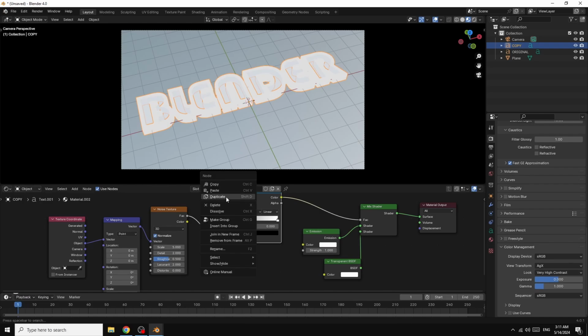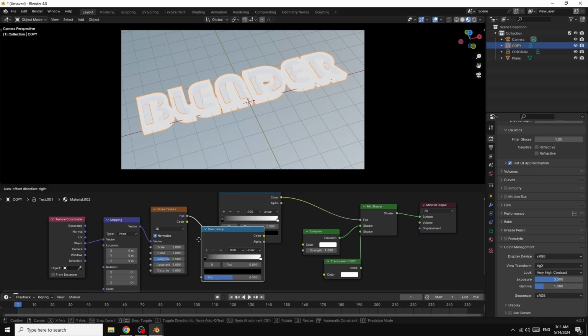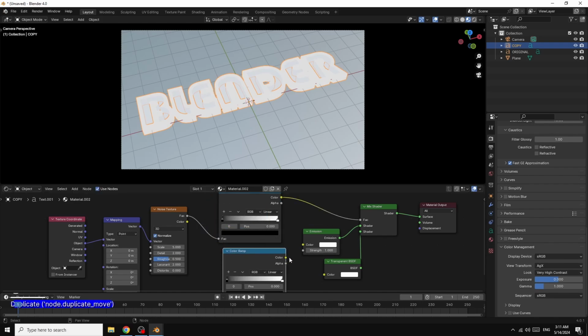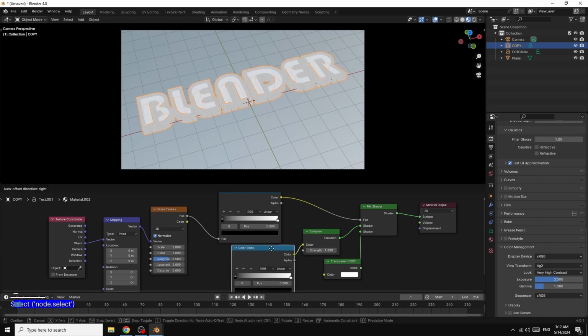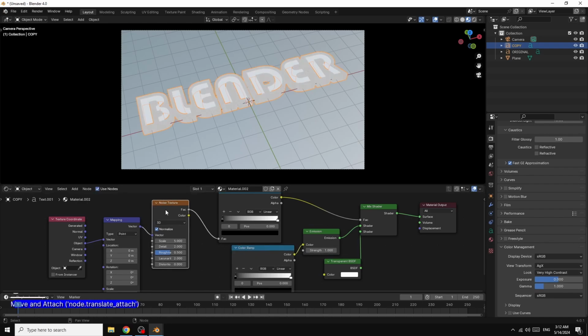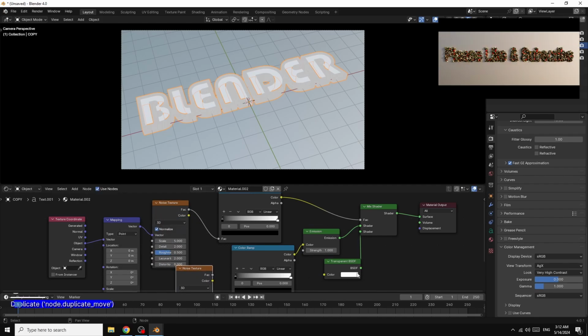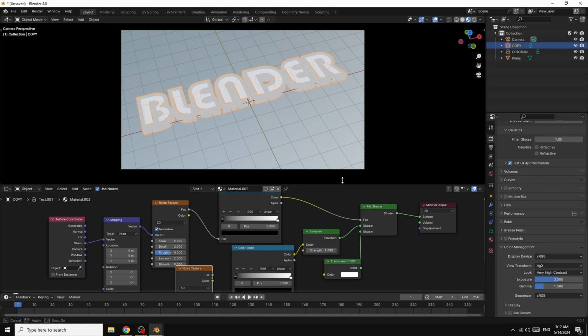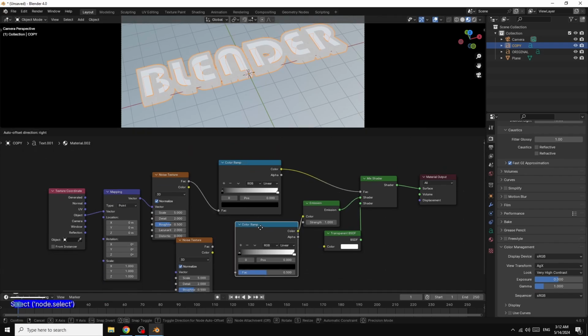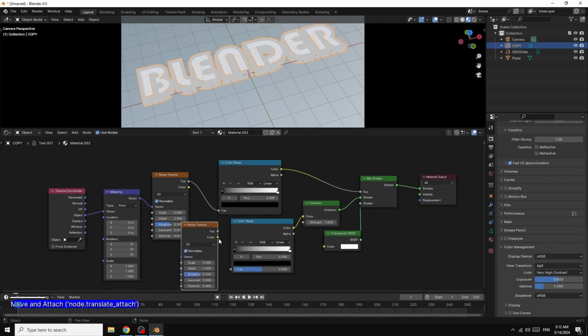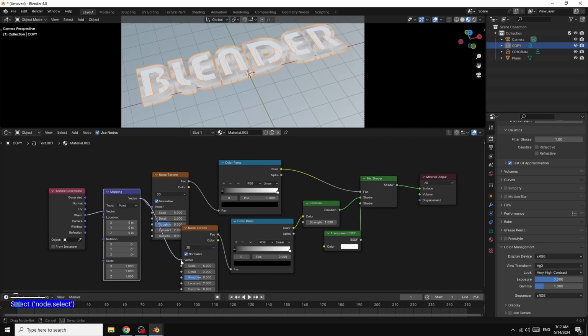Right click, select color ramp, right click, duplicate, and connect color here to color. The noise texture, right click, duplicate. I make some space to see. I connect the factor here, and the vector I connected like this.